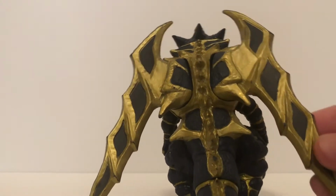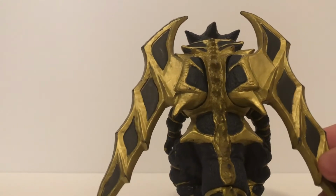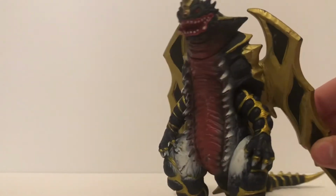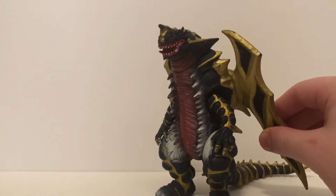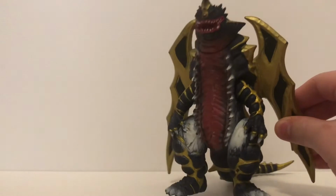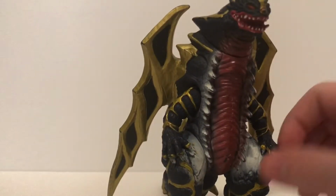The wings are not the most detailed thing, but they're detailed enough to where it's okay. The side's just as nicely detailed. Overall, pretty nice detail on him. The paint is also pretty nicely done. As to what I know, it's pretty accurate to what King of Mons looked like.